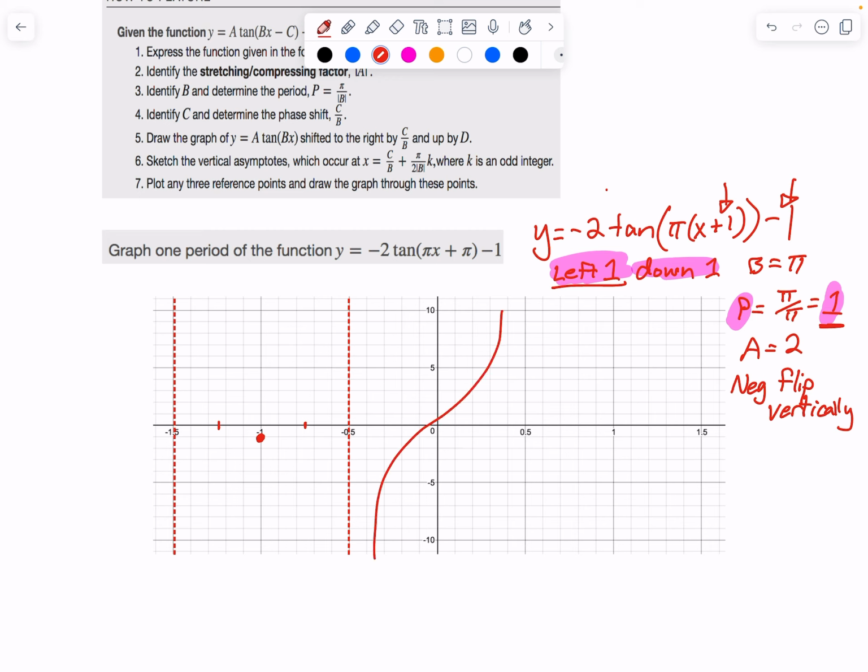So normally it looks like that. So that means I'm going to go up 2 here. Let's do the actual graph in a different color. So there we go. Up 2, and then the other way, I'm going to go down 2 from that point. So we get something like this. And we just used that thing as a reference. Okay, so then I'm going to take that exact graph.